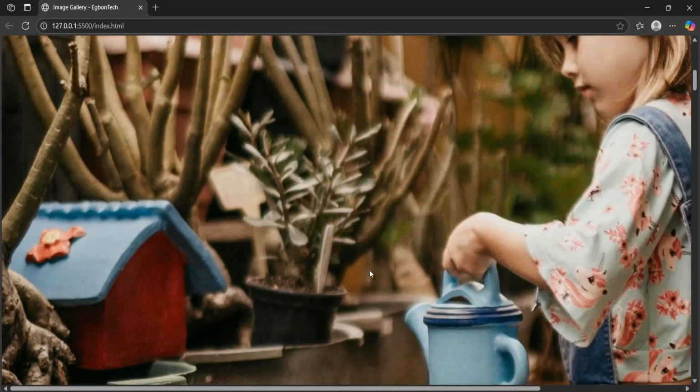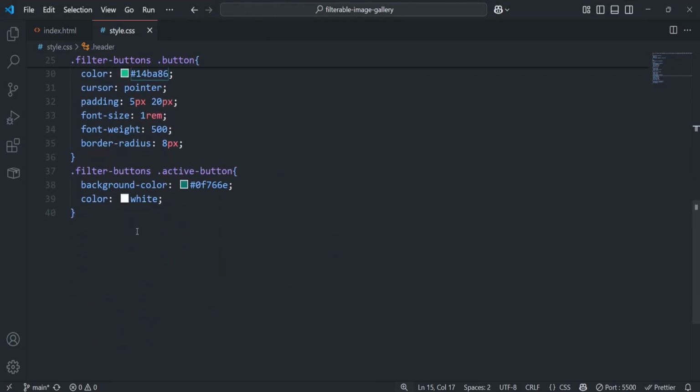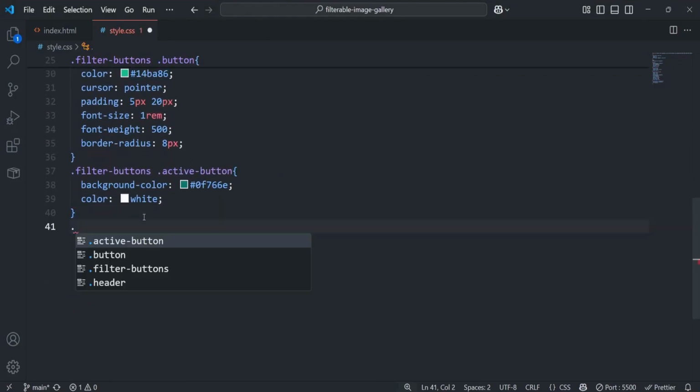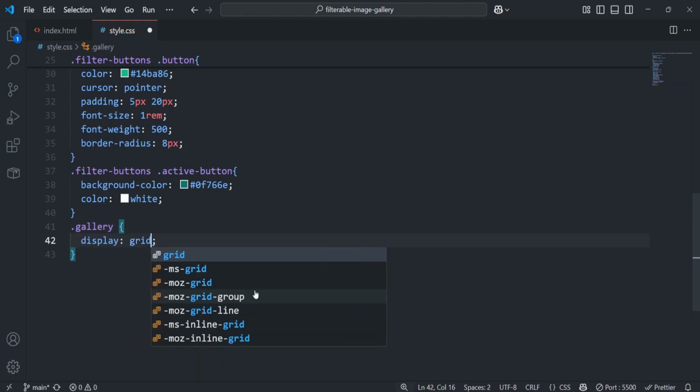Okay, so let's start actually applying styles to this image. So I'm going to copy this gallery class name. I'm going to head to my style.css file. I'll scroll all the way down. Down here, I'm going to paste that class name, .gallery. First off, I want to give this gallery a display of grid.